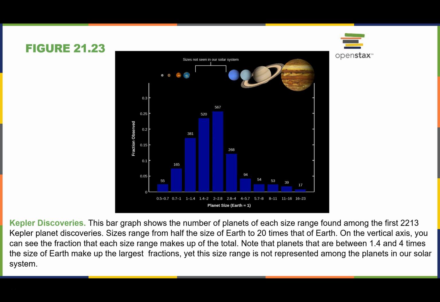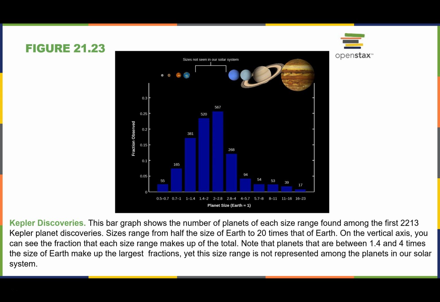If we look at this slide together, this is looking at the size of the planet, again, relative to the Earth. So if you find this 1 right here, this is 0.7 to 1. This is 1 to 1.4 times the size of the Earth. These would be like Earth-sized planets. And so clearly we have more, and then this is how many were that type. Up here along the bars are how many extrasolar planets fall in that range that were found. And this is of the first 2,213 extrasolar planets that were found.